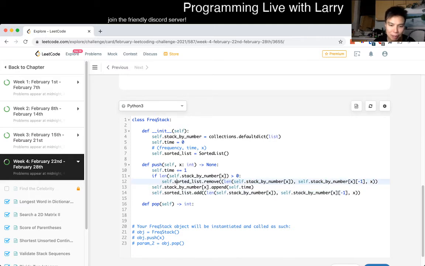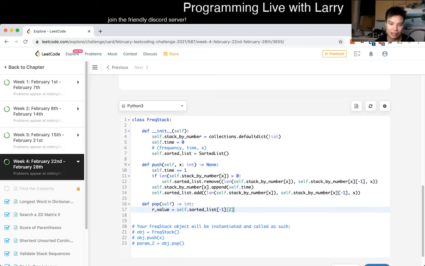The same thing goes for pop. Now we look at the sorted list, the biggest element, which is the item that has the most frequency, with the tiebreaker being time, and then x is the value. So the return value is equal to the last item, the x value, which is the third key.